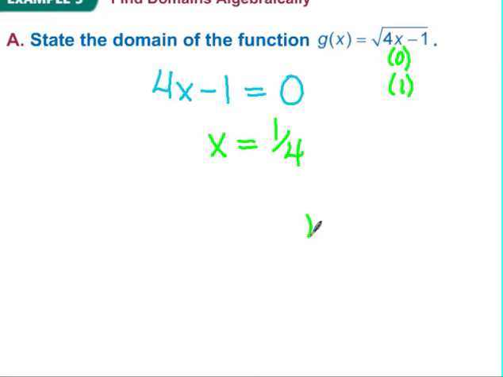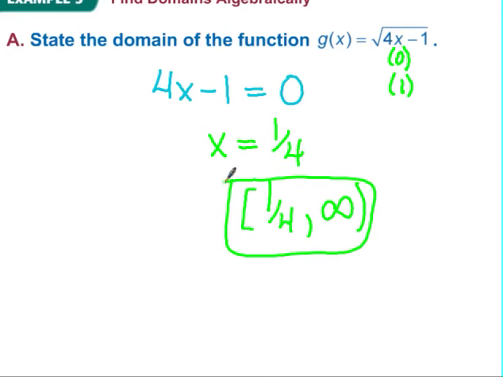So let's write that in interval notation. What would that be in interval notation? Let's think about that. Numbers smaller didn't work, numbers bigger worked. Yep. Infinity, good. Now, what goes with infinity? Always parentheses. What goes here? Bracket, right. The reason a bracket goes there is because you can take the square root of 0. When you plug 1/4 in here, you get 0. You can take the square root of it. So that's the domain.